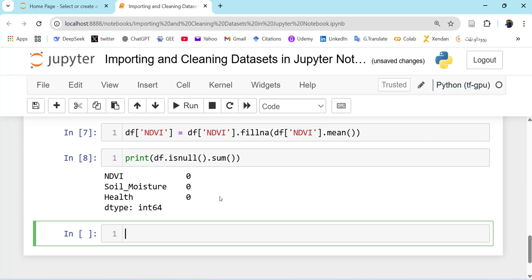Next step, handle outliers. Outliers like an NDVI of 999 are errors since NDVI must be between -1 and 1.